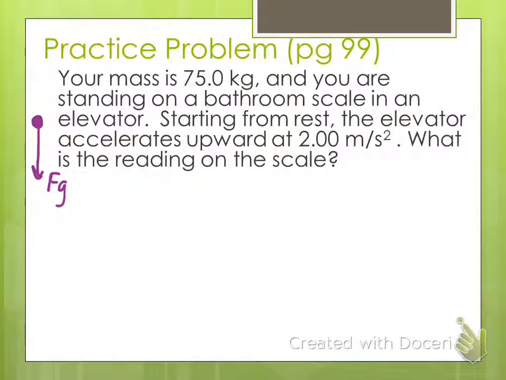Yep. Could be the normal, could be the scale, could be the spring, whatever you want to call it, but it's the scale pushing up on us. So you can call it the normal force, the spring force, the scale force, whatever you want to name that is fine, but it goes in the upward direction. Okay, I'll just call it F sub n for normal. Because we're standing on a surface, that surface is exerting a force upward on us, so I just call it the normal.